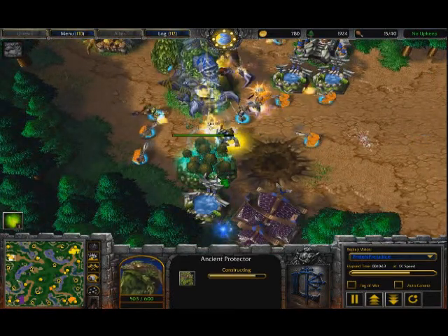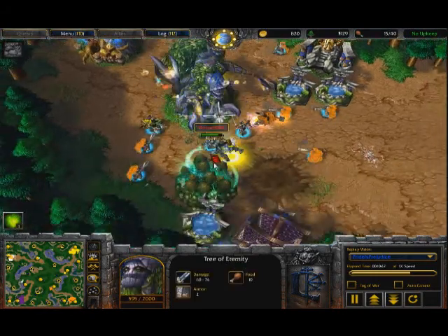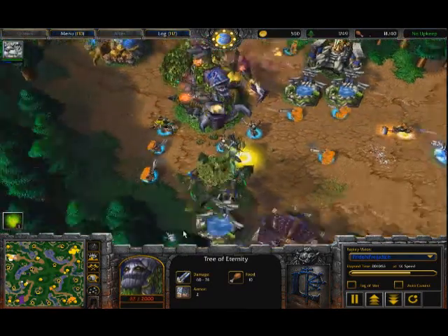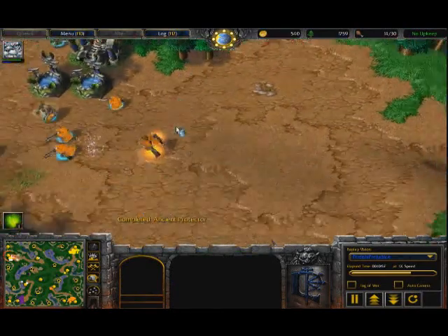We actually put up an Ancient Protector right here. I didn't really see it going up. I wasn't really paying attention. I was just trying to get this Tree of Eternity out of the way, and it's actually going to come up and hit us. And actually, with the Priestess of the Moon, we made a lot of mistakes right here, and now we've got two things that are able to attack our troops, and that was our fault right there.